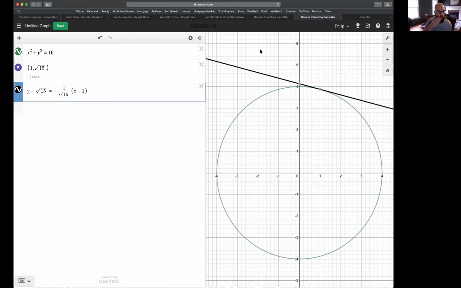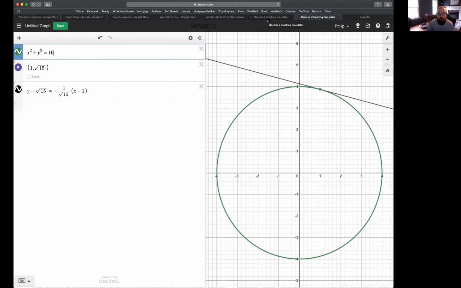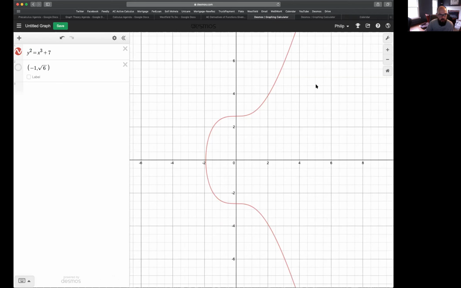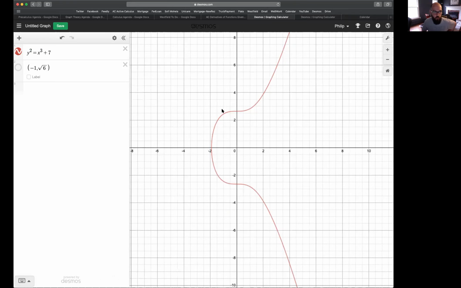Okay. All right, so I want to walk through another example. So something like this where we take an implicit curve and then we'll go ahead and find the equation of the tangent line. And so here's another implicit curve. So this is called an elliptic curve. And if anybody's into Bitcoin, this is the elliptic curve that I don't know if they use it anymore, but at one point in time they were using this elliptic curve in the background of Bitcoin.